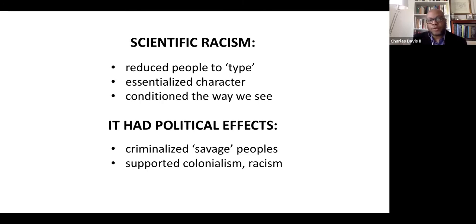And so this was both a support scientific legitimation of practices like colonialism and racism, segregation in the US, and different types of practices. But from my perspective, the most essential element that I want you guys to think about and to contemplate today is the ways that type categories condition what we see. So instead of being able to see things as they are or to observe things in their natural environment, we come to these environments with type categories in our mind. And these type categories condition how we understand how these entities operate in the built environment.